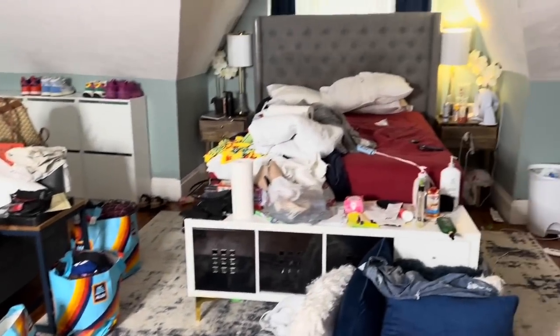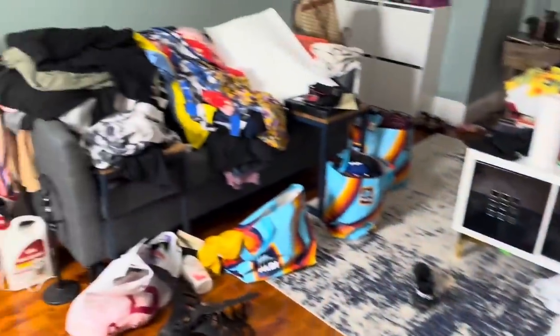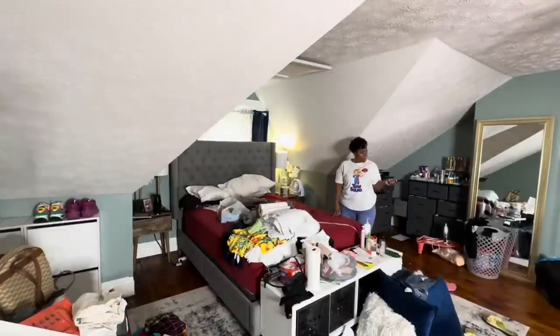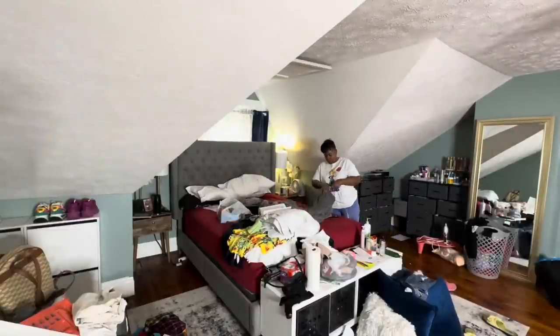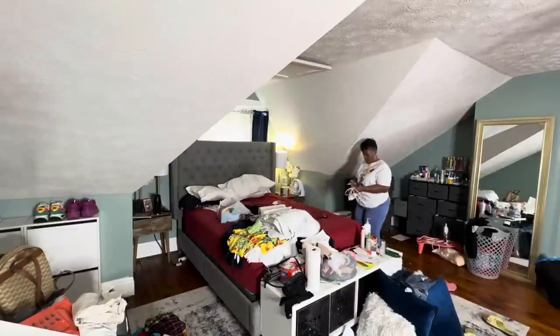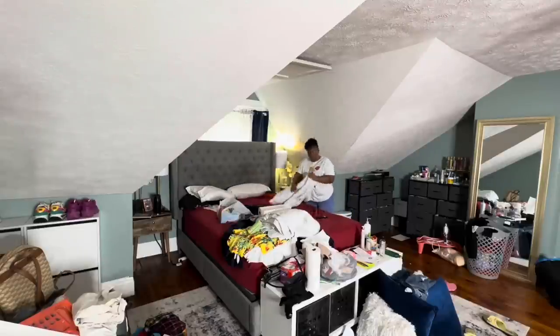So beautiful people, here is my bedroom. I'm about to get it together. It is a mess. Am I embarrassed to show you this? Not at all, because it is what it is. It's life, okay? I know for a fact now that your girl has ADHD. I have self-diagnosed myself, and I have read and read, and it is what it is, okay? So that is a part of why my room is a mess. It's all my fault, number one.